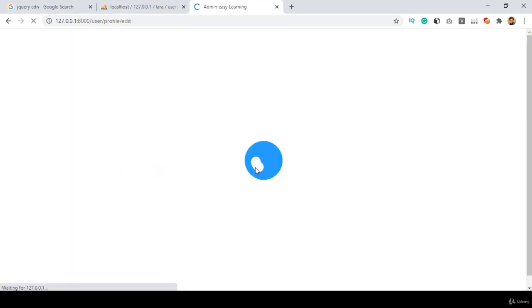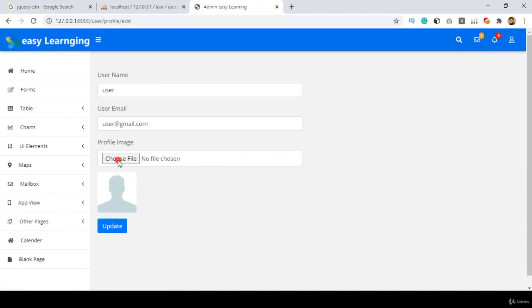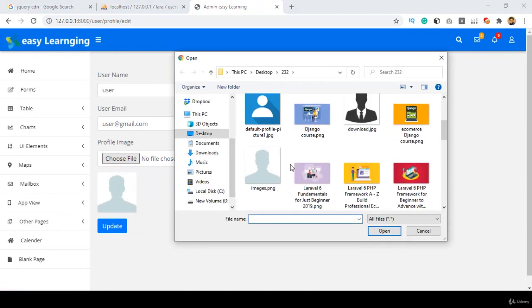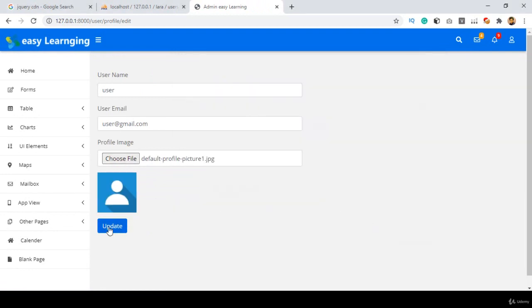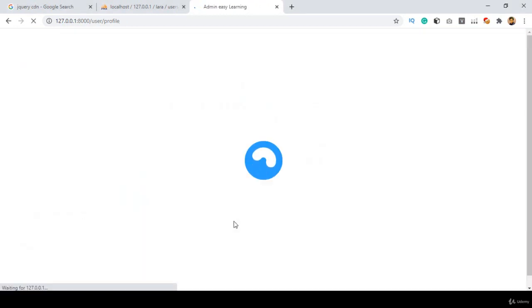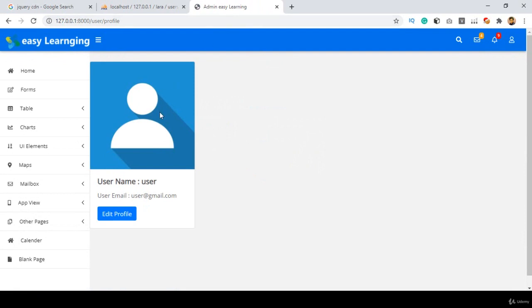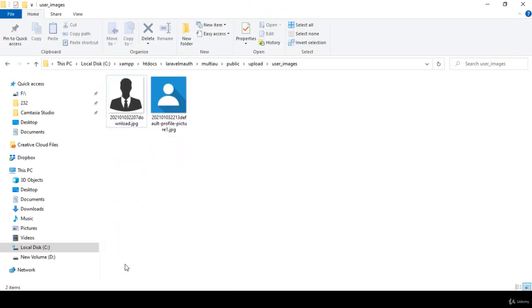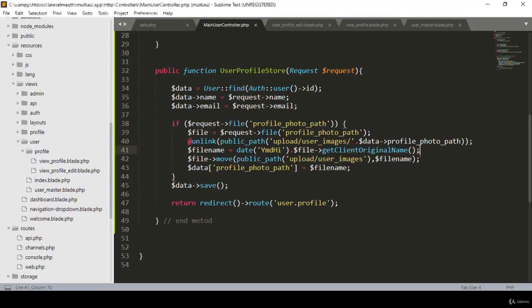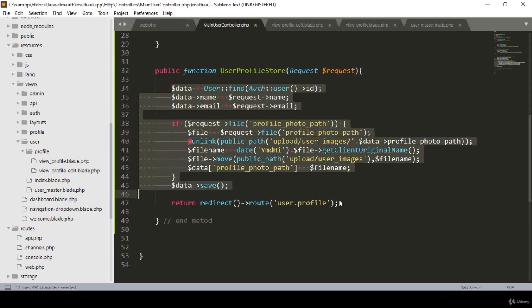I show you, click Edit. Now I want to change it with this image. I choose it, now open it. Now click Update. Yes, you can see it's now updated successfully. And right now if you go there, yes, you can see it has unlinked our previous one and inserted the new one. Okay friends, I hope it is very clear to you. That is our unlink function, and every piece of data is inserted successfully.